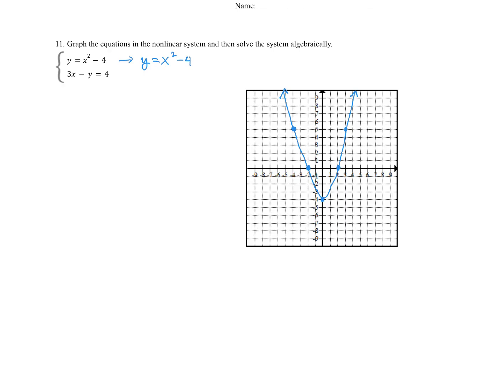All right, now the second equation here, it's a linear equation, but because we have the parabola, we still call the system nonlinear. So back to this equation here, if we take it and we solve for y, we've got subtracting 3x from both sides. So I've got a negative y is equal to negative 3x plus 4, dividing by negative 1. I get y is equal to positive 3x minus 4.